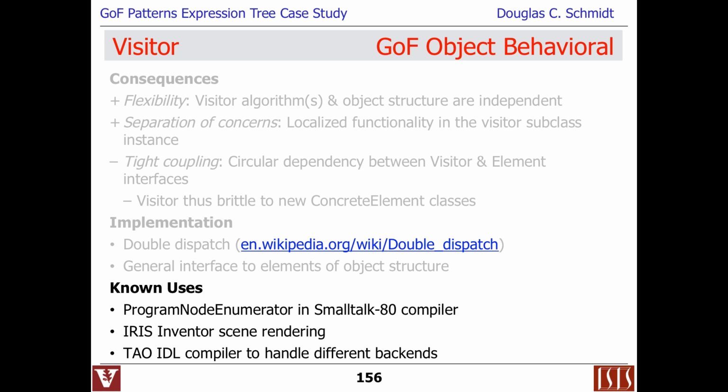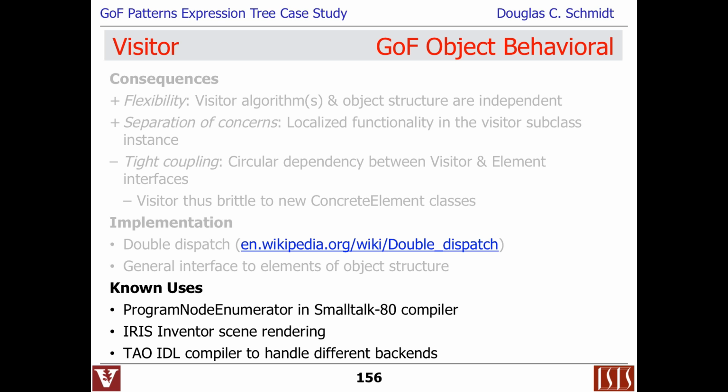And lots of uses. The primary place that Visitor is used is in compilers and language processing tools, like our expression tree calculator. The reason for that, of course, is that those types of things tend to have a lot of composite structures. We talked before about compilers. Compilers typically have a front end and a back end, and they talk to each other through some kind of intermediate representation, like a syntax tree or a parse tree. And once you put things into a tree-like form, the tree nodes typically have different behaviors or semantics associated with them, but they're all part of a common structure or common composite.